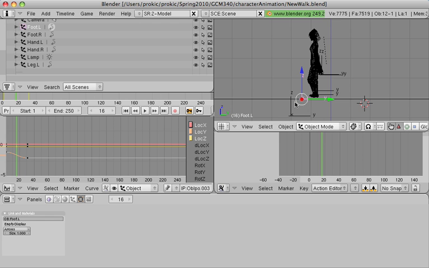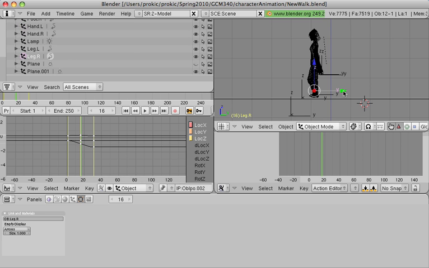Frame 16, oops, something happened with the right leg. What happened with the right leg? The right leg should be much further there, almost coming to the final position. So I, location, and my left leg should stand.